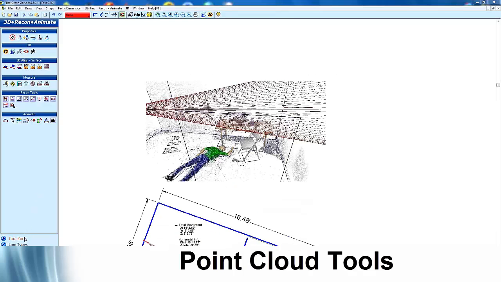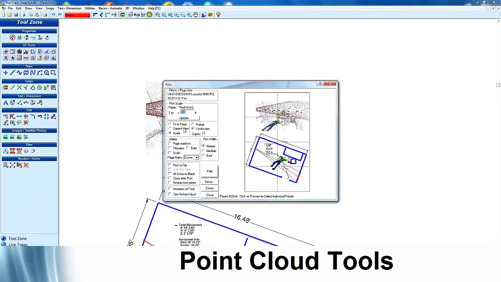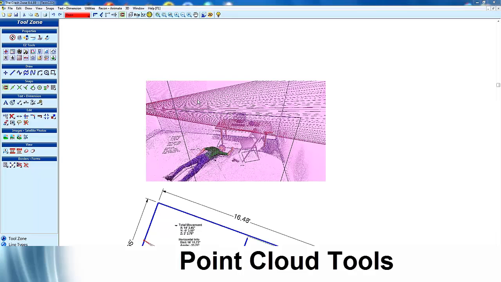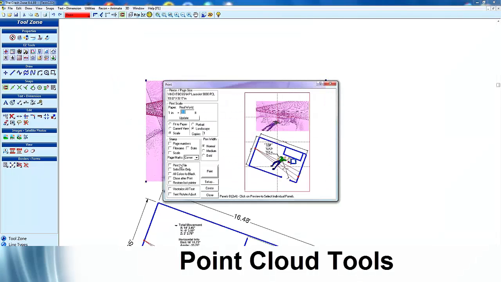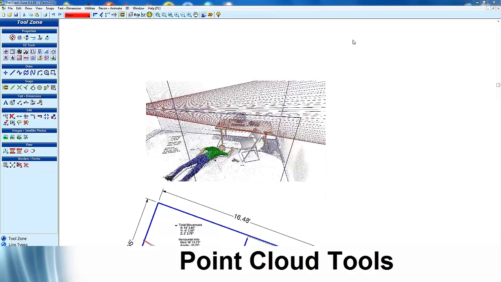And what Anna was saying is if we go to print, we have this thing that says print selection only. It's not highlighted, so I'll just close it. I'll just select that and go back to print, selection only. And now we can just print that all by itself. Or you can add it to your report. It's just a JPEG file. We can bring that kind of data in, no problem.